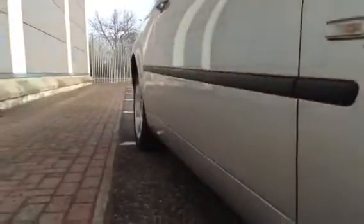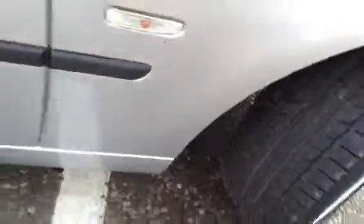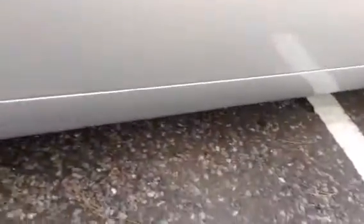Looking down the offside of the vehicle, I can't see any signs of any dinks, dents, or damage at all. It's a little bit wet, so apologies for that. There are a few stone chips around the front arch that just require some touching up. The mirror cap is in nice condition. The driver's door has a few little marks to the paintwork — a couple of light scratches that just require a bit of a polish. There are also some minor chips to the door edge and the bottom of the door, just requiring a few touch-ups.